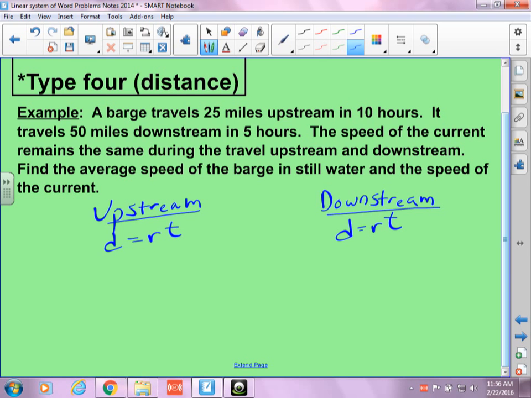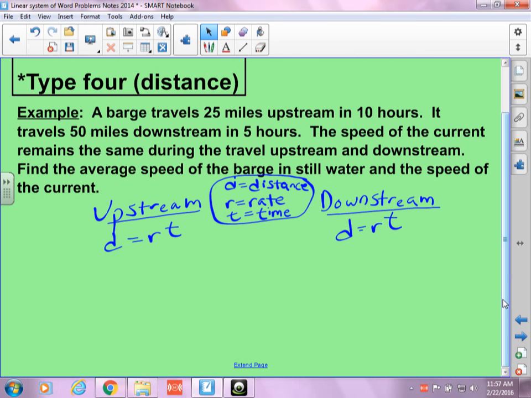When I do this, D stands for what? Distance. R stands for rate. And T stands for time. And where do you see this? What class do you see that a lot? Science. Yep. So you're going to notice that we're going to do some of the science stuff today. And I heard the other day you were doing a lot of math stuff in science, right? You were doing slope. That's awesome.